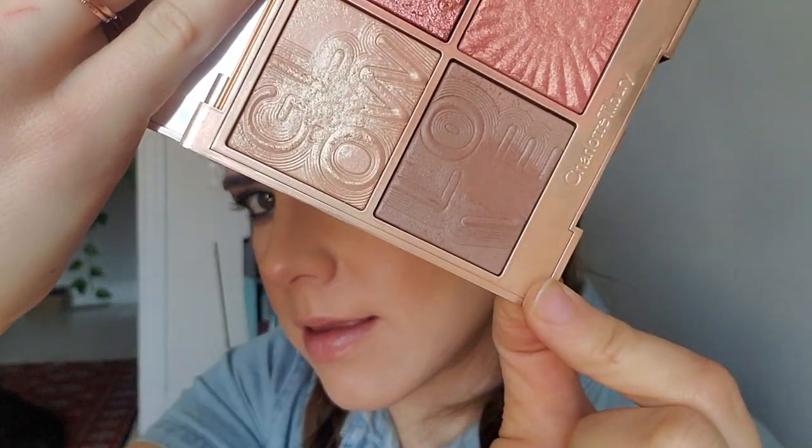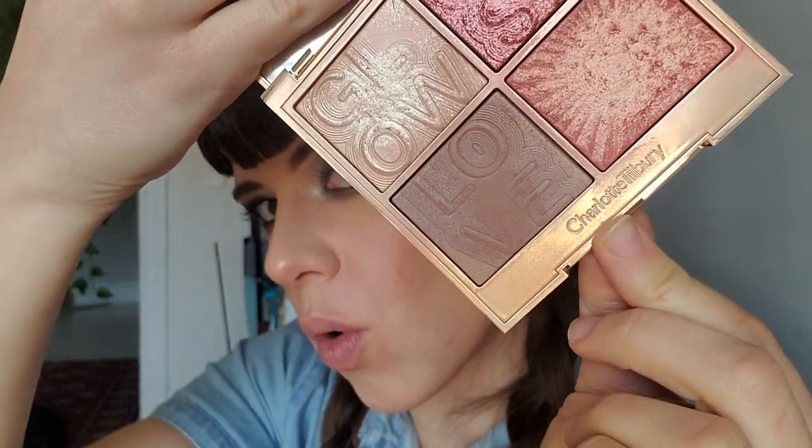But I've decided on the bronzer because last I talked to you, I only have like 4 or 5 bronzers. I was just trying to decide which one I want to focus on next, and I think I figured it out for the winter time, and that is the bronzer from my Charlotte Tilbury Glowgasm face palette. I've decided to focus on the bronzer in the Glowgasm face palette, one of the worst names I feel like, but you can already see, I've used it before, but I can already see much more wear on this.